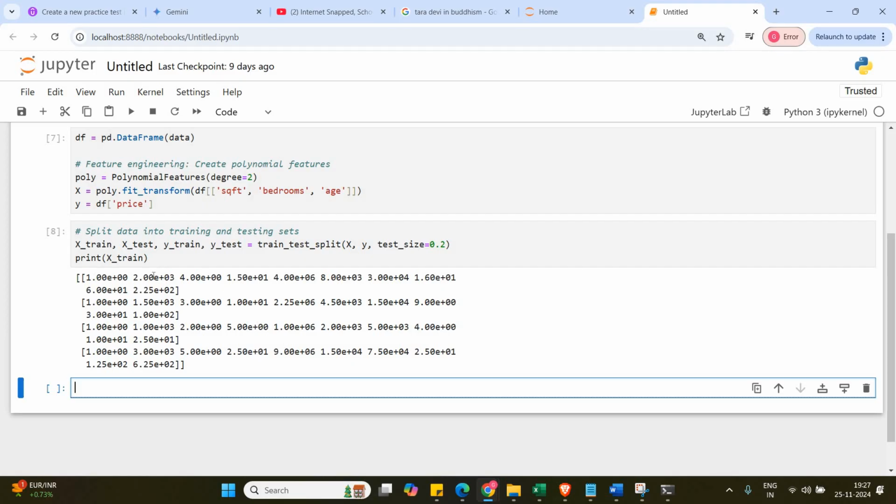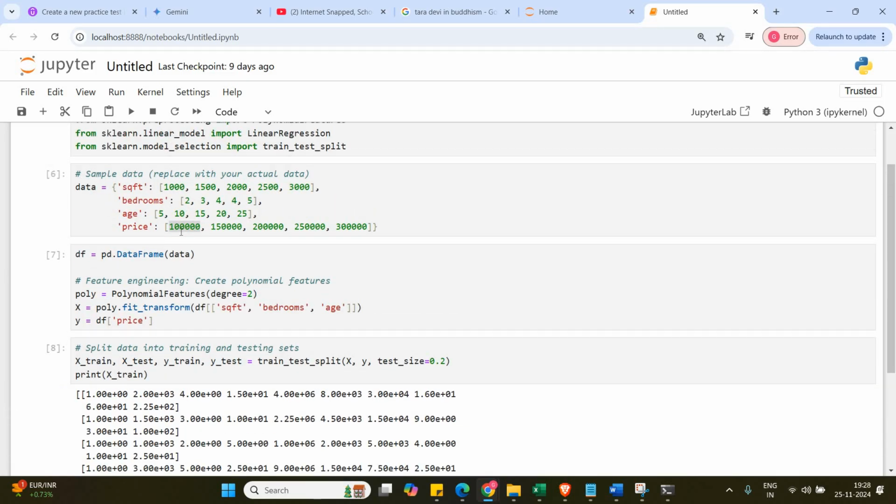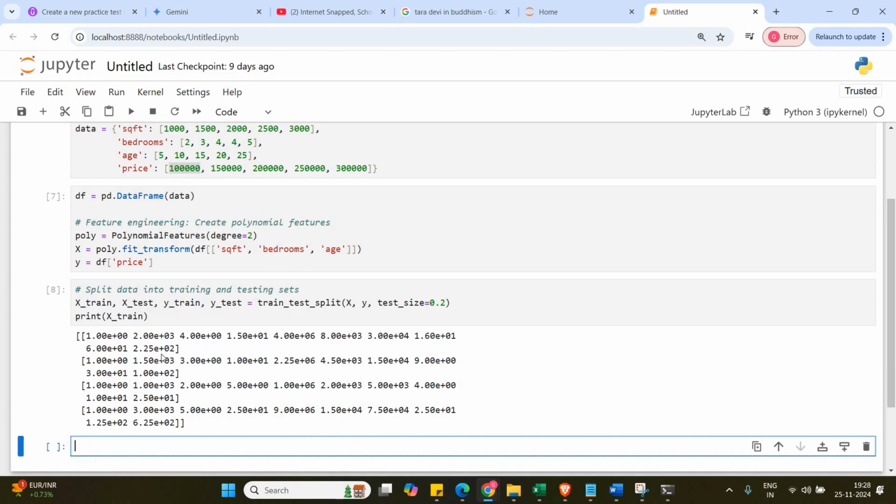In the training set, we have taken square feet 1000, 1500, right? And then there is 2000, so square feet is 2000. Because here it is not giving you the exact value, let me just print x underscore train.